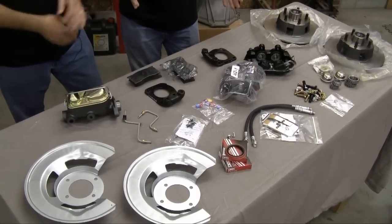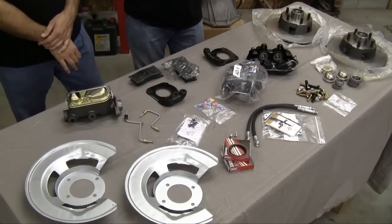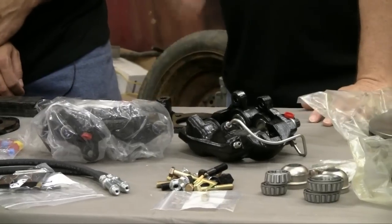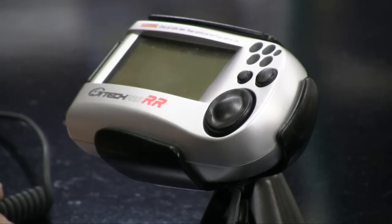What I like about this kit is it literally bolts up to a car. If you've got a V8 spindle set up, with this brake kit you'll be able to bolt it up to any of those cars that use that particular spindle setup. Now what we wanted to talk about is some neat products available for testing, which we're going to be doing a lot more of here in the near future using a G-Tech G-Meter.